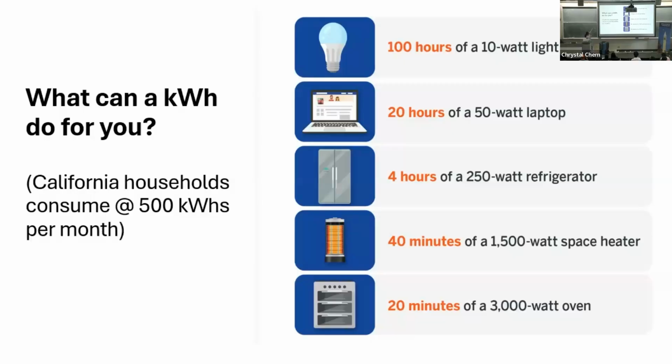I'm going to talk a lot in terms of kilowatt hours and megawatt hours, but you, like me, probably think more in terms of laptop hours and refrigerator hours. So a kilowatt hour is about 20 hours of a laptop, if your laptop is 50 watts, and about 4 hours of a standard refrigerator.